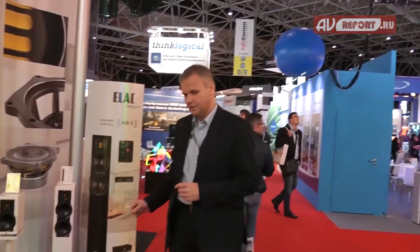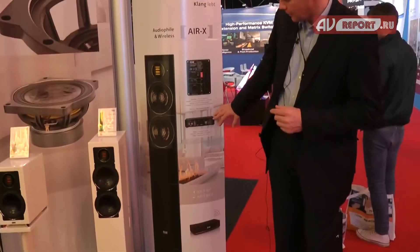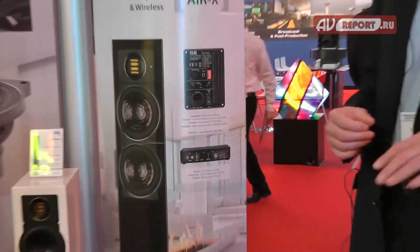Here you can see a small picture of the base unit. This amplifier is integrated in several loudspeakers. We also have a big floor stander and a center speaker, and you can combine everything as much as you like — up to 40 to 50 pairs of loudspeakers. You can transmit four stereo streams in parallel to all the systems.